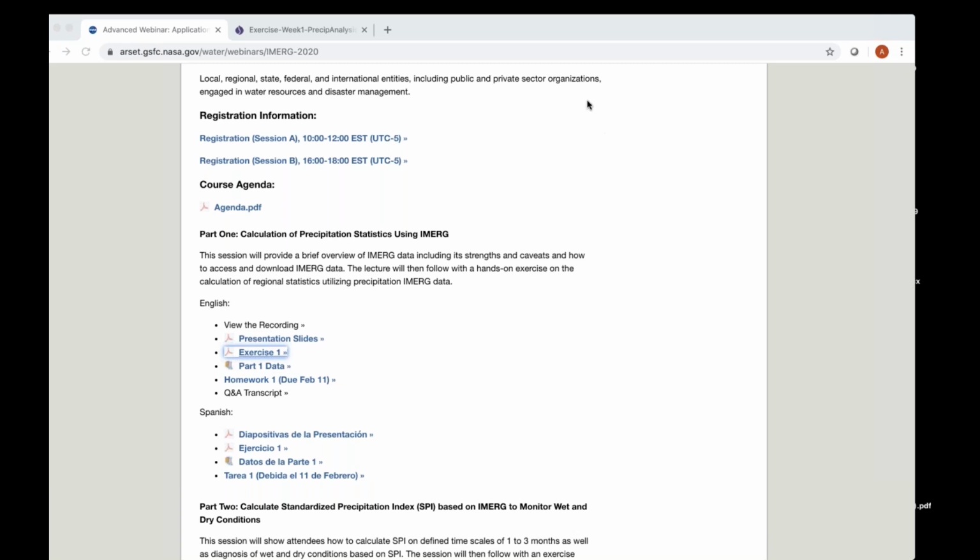So we have about 10 minutes. You can continue with the exercise. Also, if you cannot finish it now, that's okay. You have a few days to finish it. You can send us emails if you have any specific questions. The only thing we cannot really fix is if your Python version or GRASS version or QGIS version is different, then we really have no control over how to fix that. Other than that, you can send us questions and you can finish it before you complete your homework one, which is due on the 11th of February.